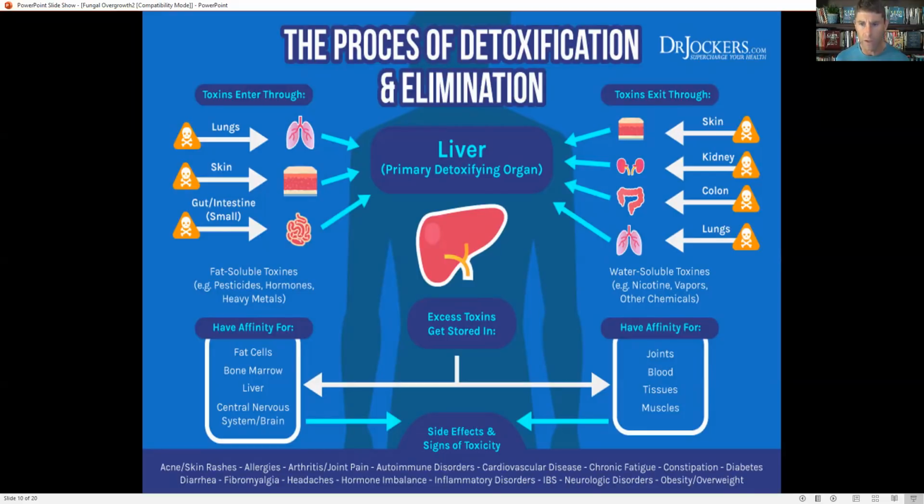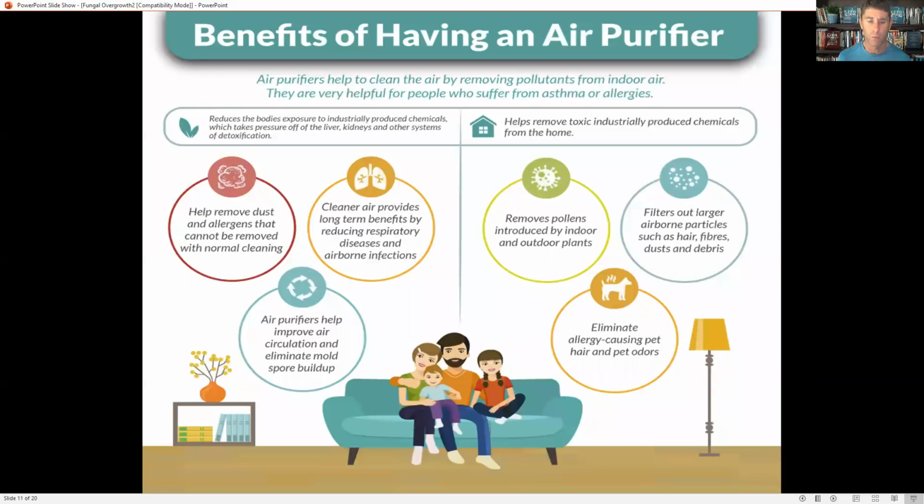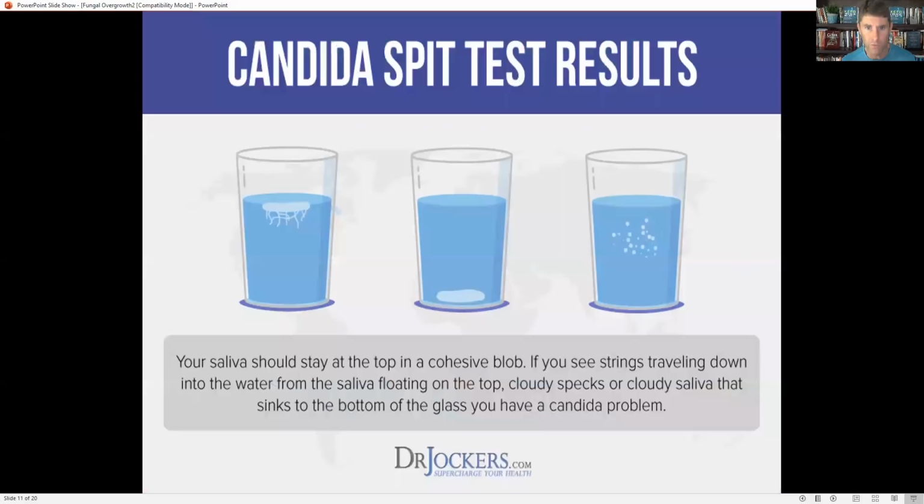We've got to keep our liver working well, and then we've got to have all these drainage pathways opened up and working well. Okay, and one big thing that can really help is having a good air purifier, because if we're breathing in mold and other toxins in our home environment on a chronic basis, we're going to overburden our liver. And so having a really good air purifier can help reduce the amount of mold and mycotoxins that we're exposed to that can colonize in our gut. And on top of that, it will help reduce our overall toxic burden, which will help our liver and all of our drainage pathways to function better.